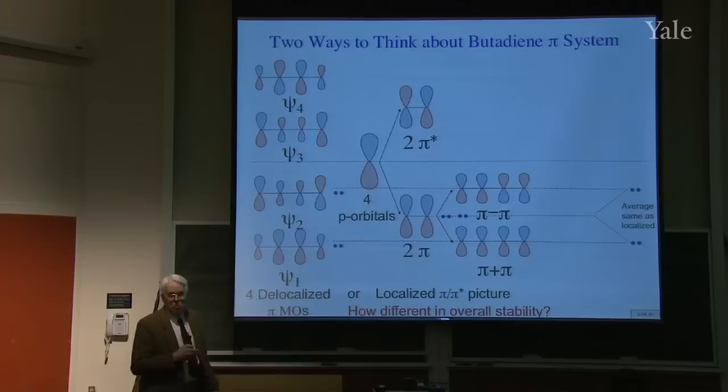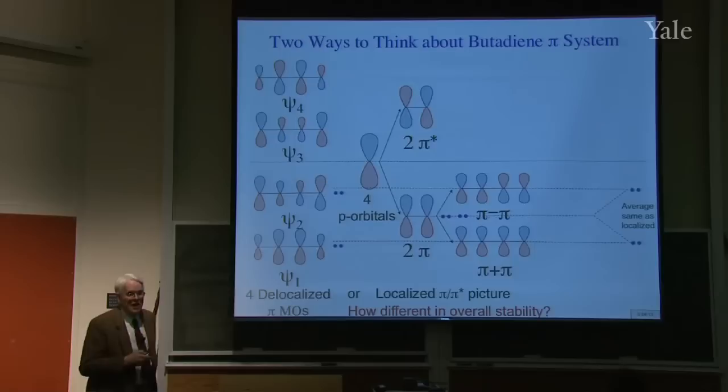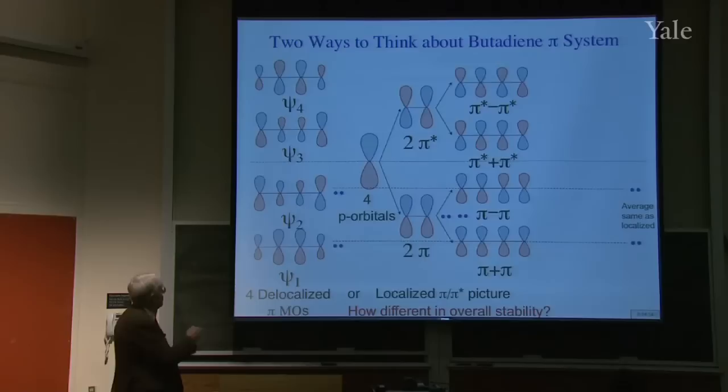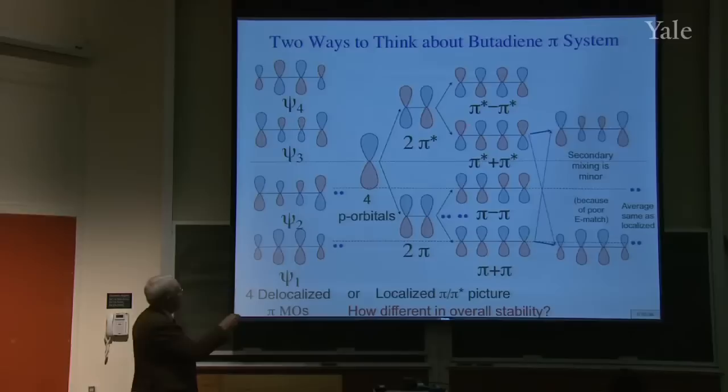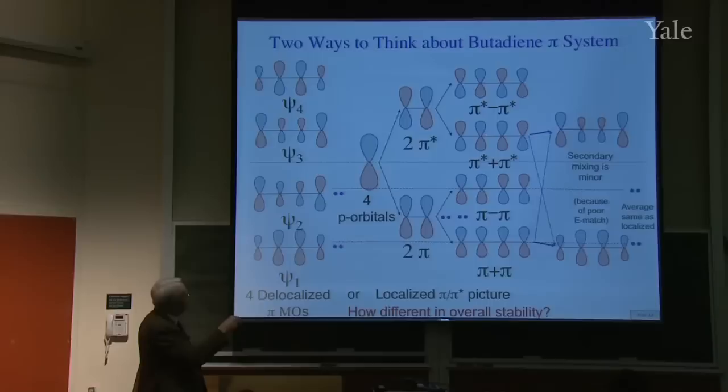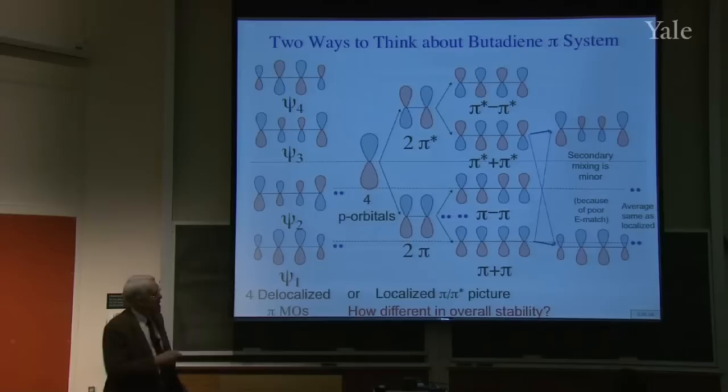Now, you can optimize things on the right, too, and see why it's not very important to do this change in size. Okay, so here are the pi star orbitals that we got just by adding the two ends. But now, we can mix among these, right? So look what happens if we mix this one, the two nodes, with the no nodes, right? We can make it so it reinforces in the middle and cancels on the end and get a thing that looks like that. And that will make it a little bit lower in energy to do that, to mix this one with this one, right?